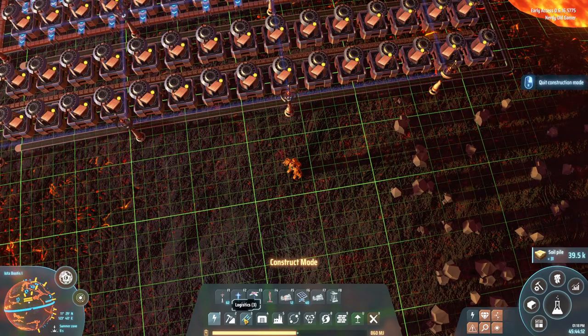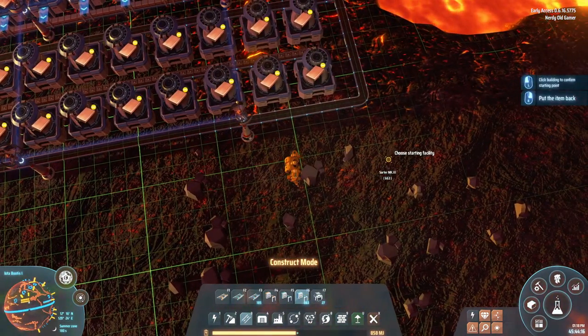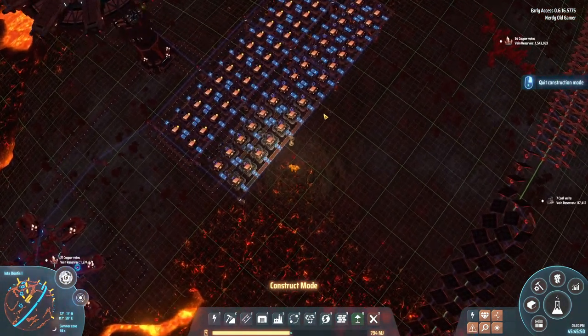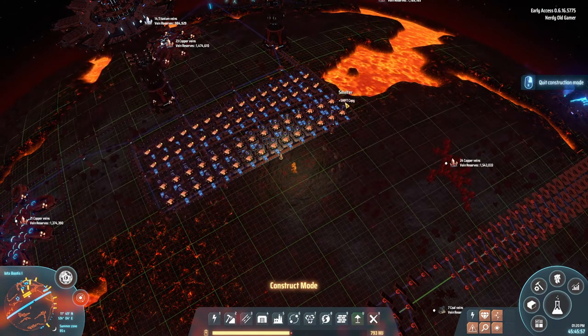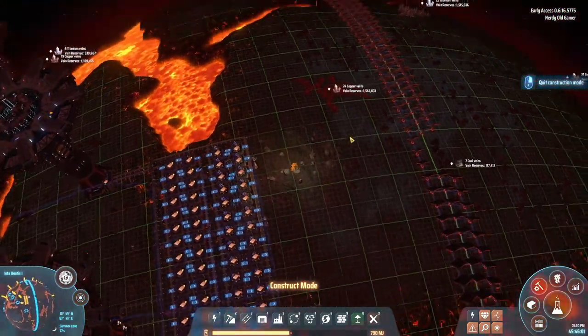And sorters, sorters, sorters. So let me stick the sorters in and I'll be back. Okay, sorters are in, and we have even more copper plate production, even though we're full. But that's perfect, because we are gonna need it.